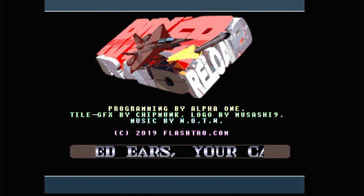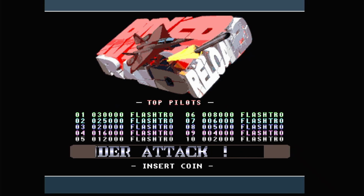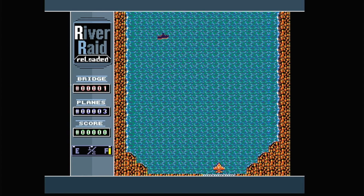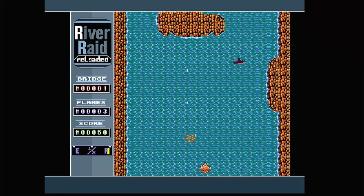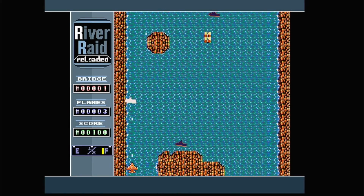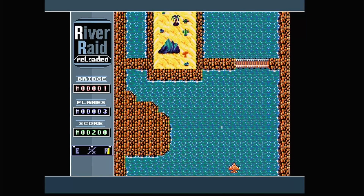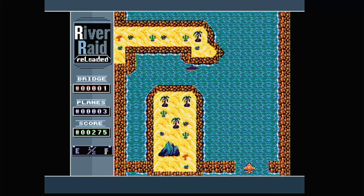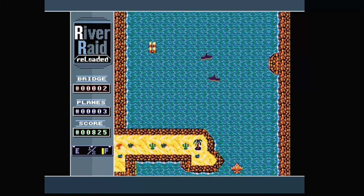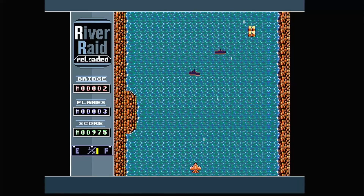How about games on this little guy? Now this is one of my favorite games. This is River Raid Reloaded. Came out in 2019, and it is a remake of the Atari 2600 classic River Raid, but for the Amiga, and with a couple of other little tricks here. This one is absolutely a blast to play. Love this. Love the music, love the performance, and you see with a 68030, she runs just beautifully.